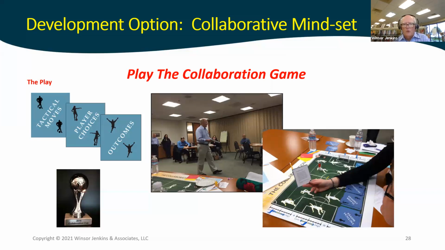And so their challenge is to go through a series of business scenarios that are described as cards, tactical cards, player choice cards and outcome cards. And so the teams play these 3 cards, and they play 12 sets of these 3 cards. And through that experience, have to come up with the best collaborative solution for the challenge that's presented in the card. And that gives them the ability to move on the game board and accumulate points and win the game if the winning piece is in there. Sometimes we don't throw the winning thing in there. It's really an optional piece. When we do have a little competition and give people a chance to win the big game, we present them with a little trophy, which is described there in the corner.